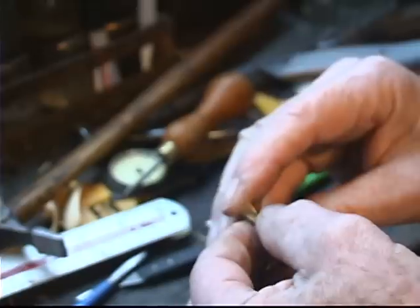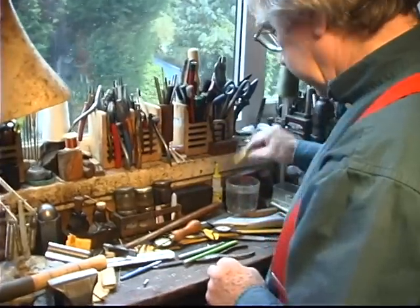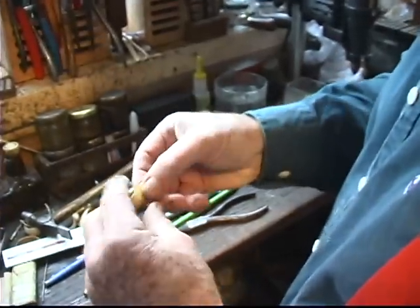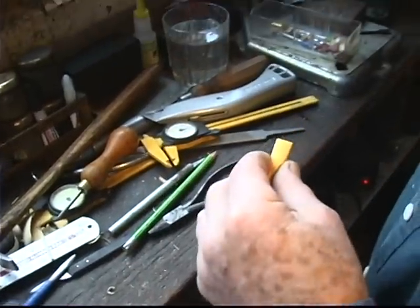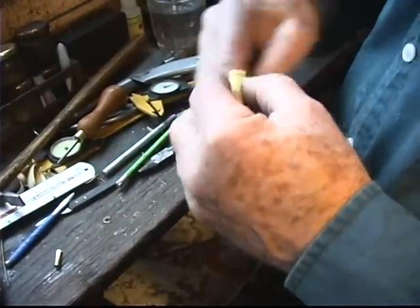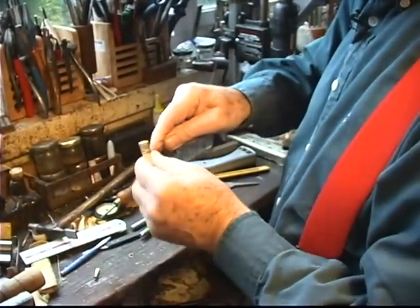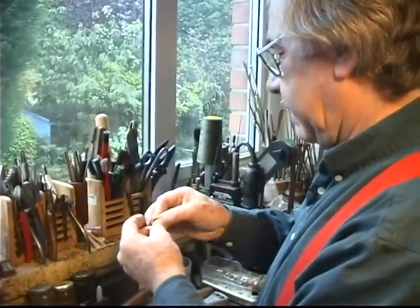That's the staple prepared. So that's ready now to receive the piece of cane, except I need to tie this together. I'll just take it out of there, shake the surplus water off, and separate it, then put it together so that the tips of the cane are together. If the top is slightly off it doesn't matter, but get the tip dead right. Using ordinary sewing thread, I'll go around like this and tie it together. There's about an inch of cane showing above the staple, above the wrapping. I'd go down about three quarters of an inch on the tip, then finish it off with a half hitch.